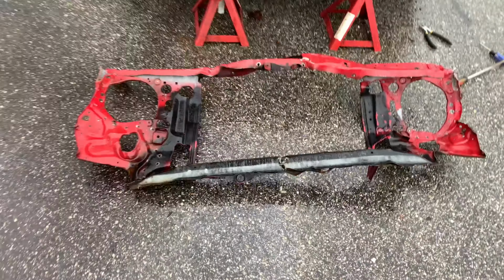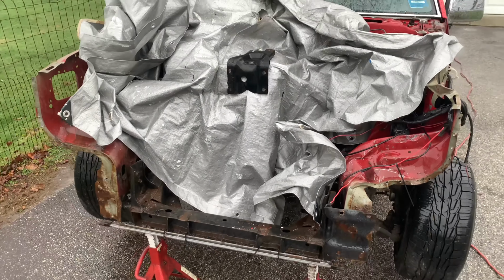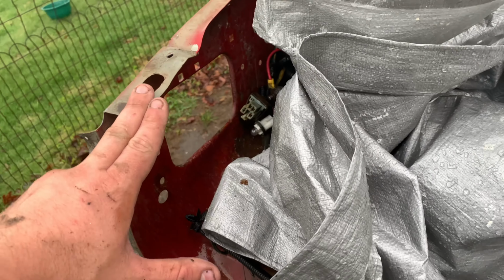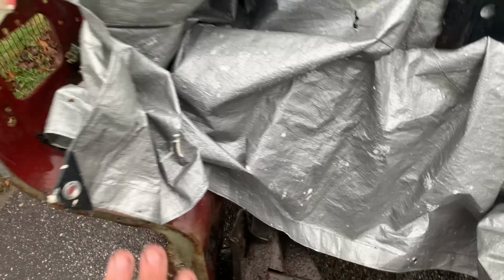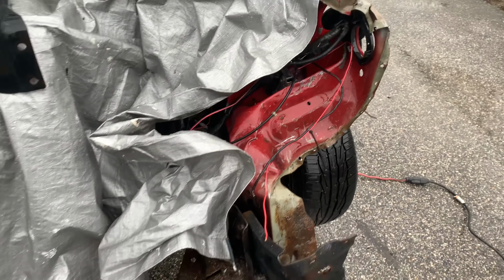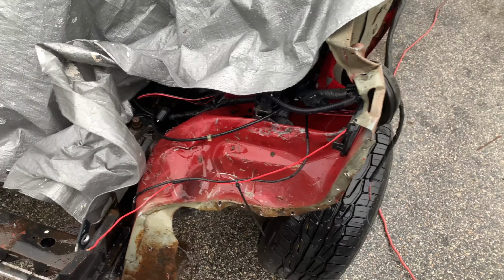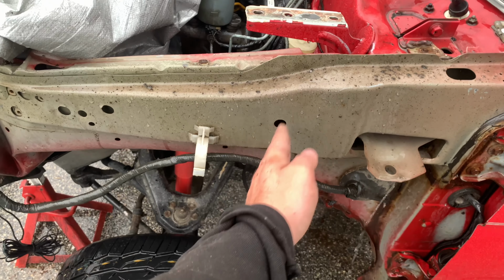Well, not bad for someone who's never done it before. We got this obliterated radiator support off the truck, and now you can really assess the damage here. See, we're a little kinked and bent up here. The inner fender, I'm not gonna show you right now because the rain is all pushed in. It is pretty rough there. This side is done. We're gonna have to cut this right out of place and weld something new in, figuring probably somewhere around here.